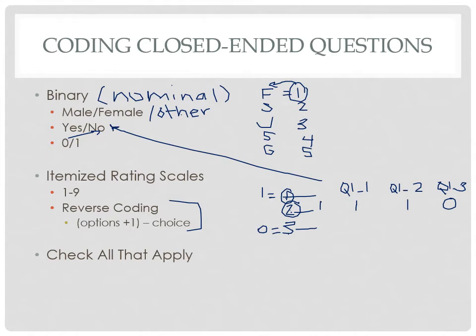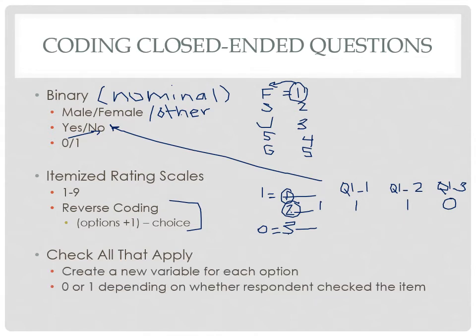So we would have this string of 1s and 0s that correspond to a yes or no coding scheme. Did they circle option A? Did they circle option B? Did they circle option C? And that's how we deal with these check all that apply questions. So we have to make sure that we're assigning only one number as their answer to each variable in the data set. Otherwise, SPSS won't be able to deal with that.